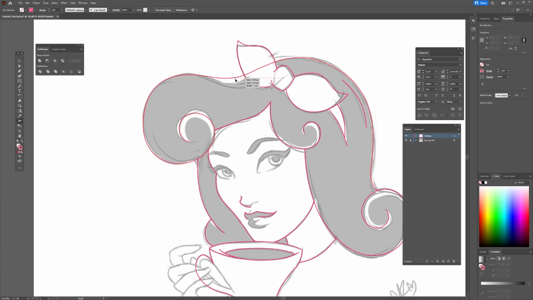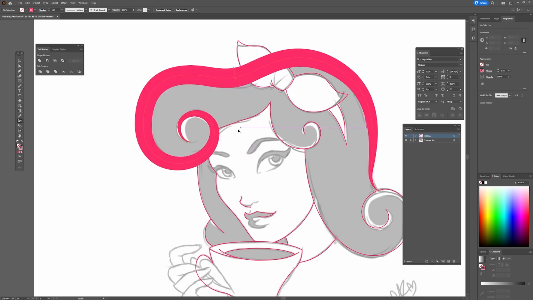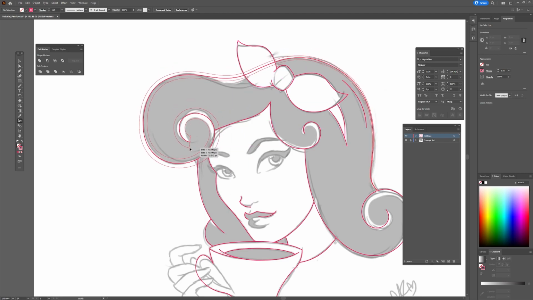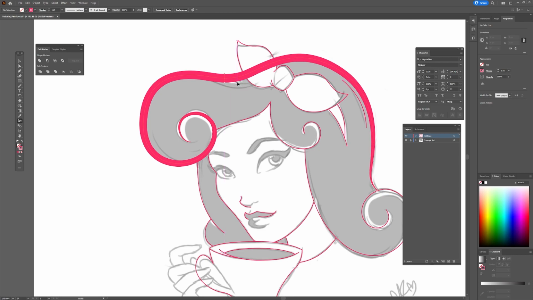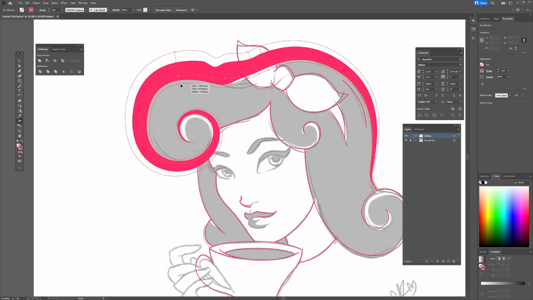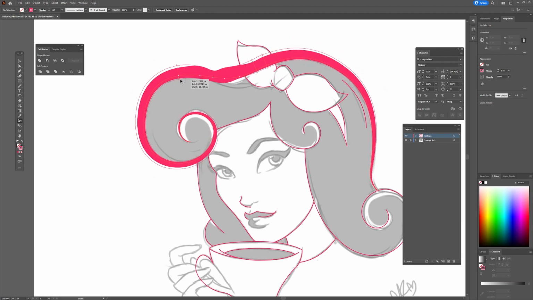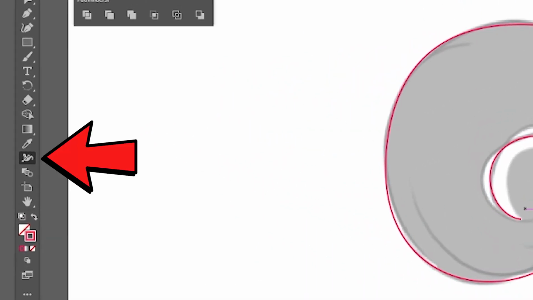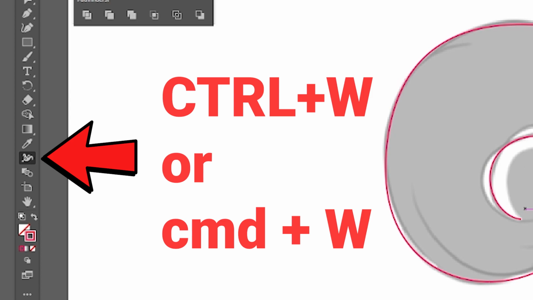As I previously stated, the width tool goes hand in hand with the pen tool. This tool allows you to adjust width in different locations on your lines, and not just that, you're able to give it a dynamic feel in different areas by using different selection methods with this tool to give yourself the most control over your design possible. To select our width tool, hold Ctrl and press W on your keyboard, or Command W if you're on Mac.